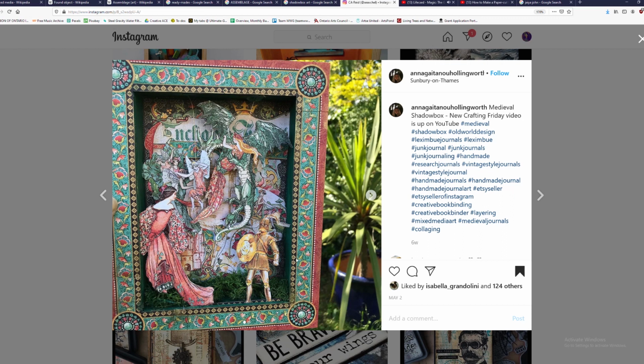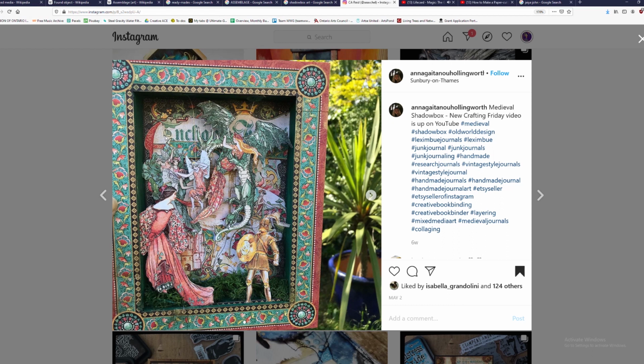They would have printed out at least 6 or 7 different copies of that on a thicker, nice cardstock, or a slightly thicker paper, and then cut out each individual element, and as the layers go back, done their layering accordingly. So that's my theory for that. I don't know if that's how this person did it, but if it was me, that's how I would do it. This is really advanced, so I don't expect you guys to be making anything like this, but I just want you to know that it's possible to make stuff this intricate with techniques like this.